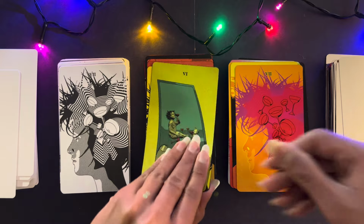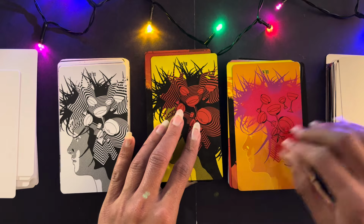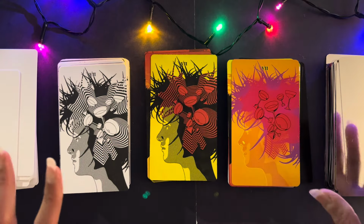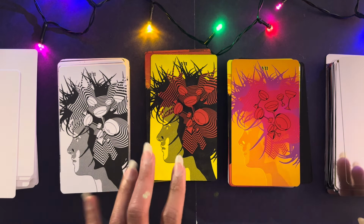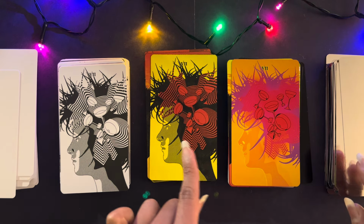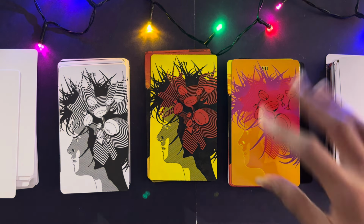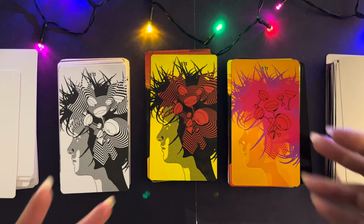Here comes our Seven of Cups. Now in this one, we have it all like the vector lines have gone in the Infinity Edition. In the Standard, they're very clearly there. And of course, we choose in the Color Me, but I actually prefer having the vector lines there, because I almost feel like I'm spiraling into thoughts, where I don't have that in the Infinity Edition. It's not so strong.